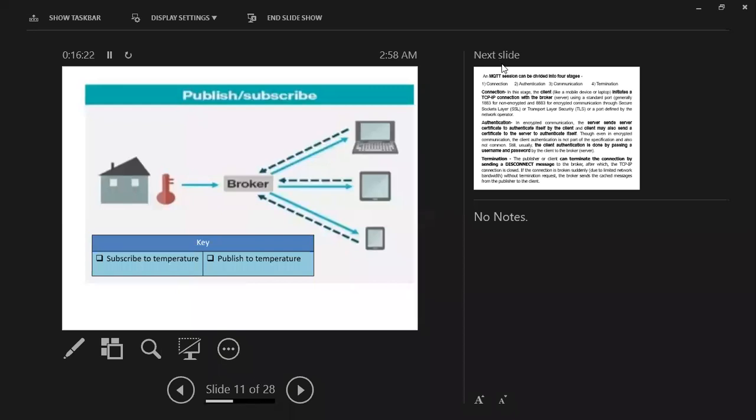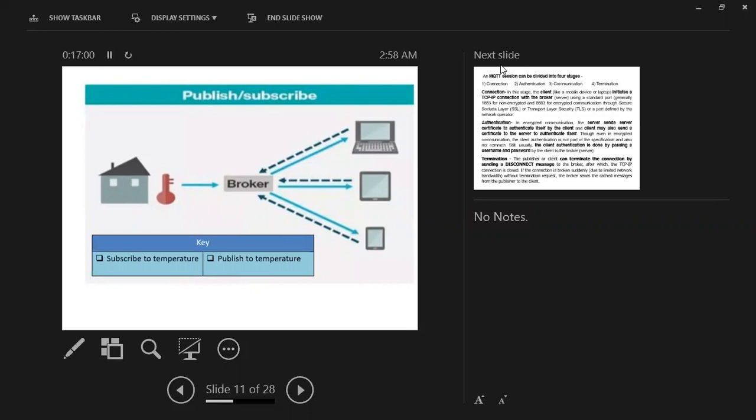So here you can see a publish-subscribe schematic diagram where the topic is temperature and clients are subscribed to that topic via the broker. The publisher, as I told you, could be a sensor that is connected with some microcontroller, and it sends the data to the broker while registering to the temperature topic.